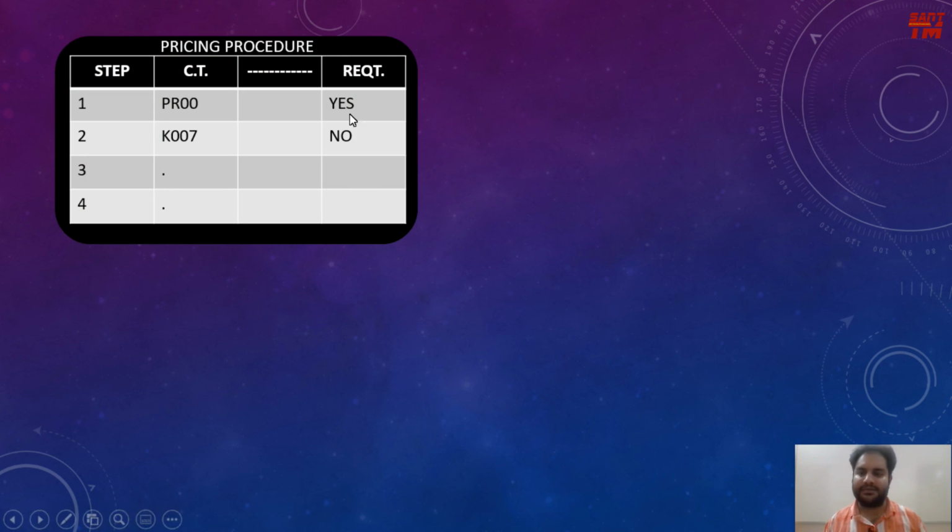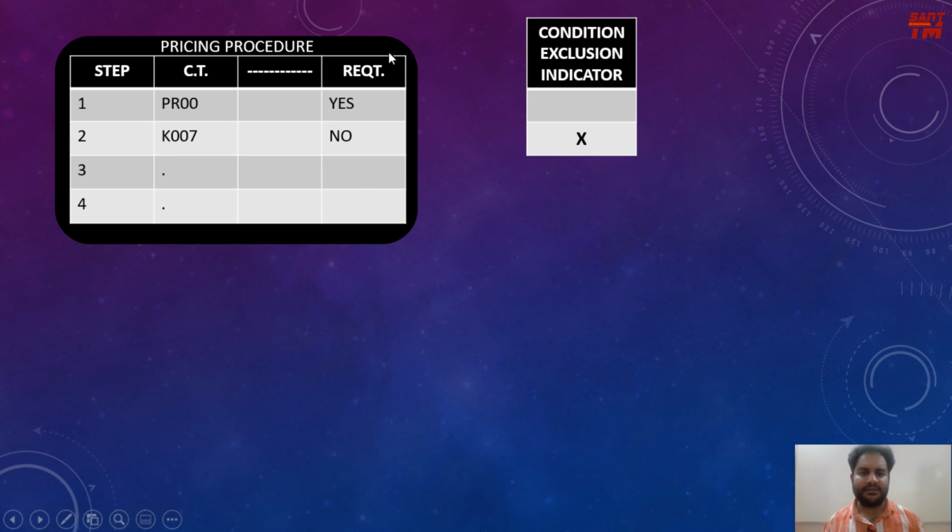Suppose a pricing procedure is determined for a product. In that pricing procedure there are steps, there is the condition type, many other columns, and there is one field called requirement. We will check what this is. Suppose there is one more table, a small table, the condition exclusion indicator. What is the meaning of this condition exclusion indicator?